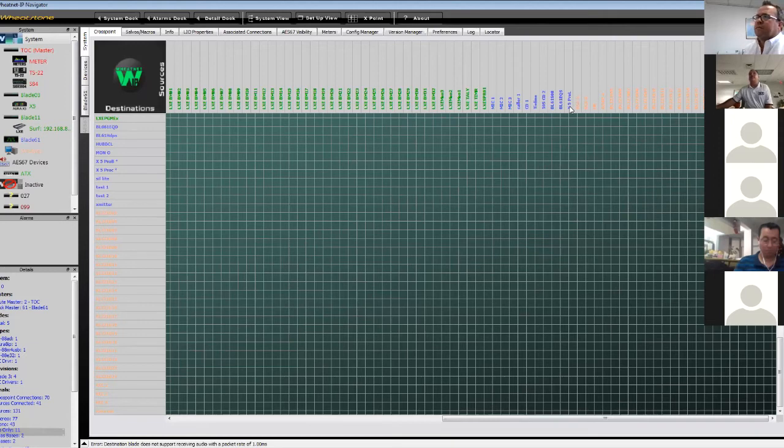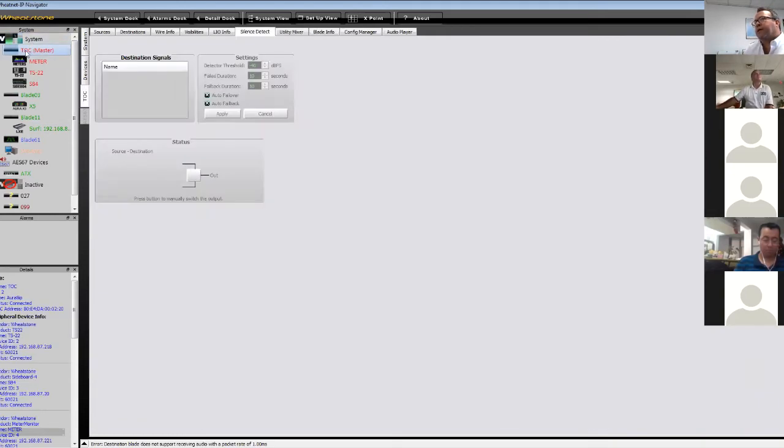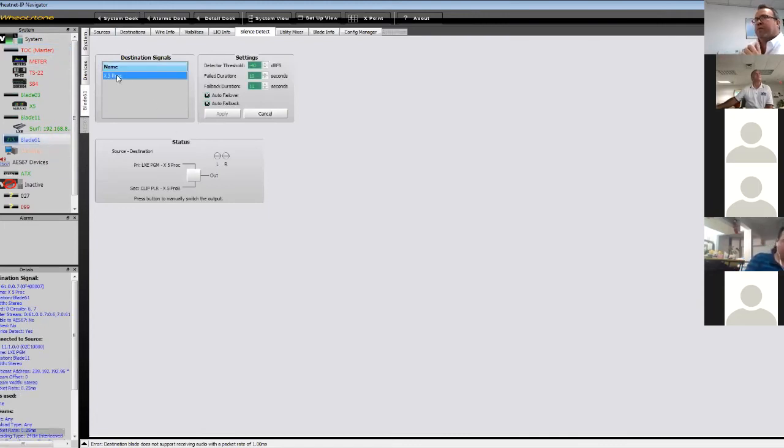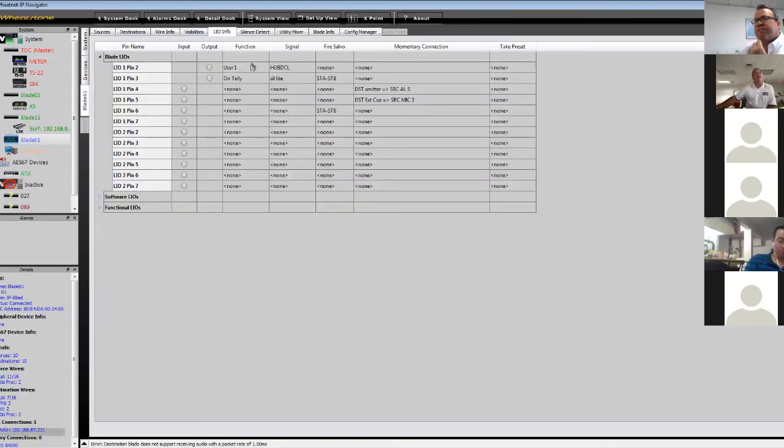For the more advanced people, when it failed over, if somebody wants to light a light or activate a logic port, the system gave us a control to do that. Also, on every blade we have 12 logic pins.